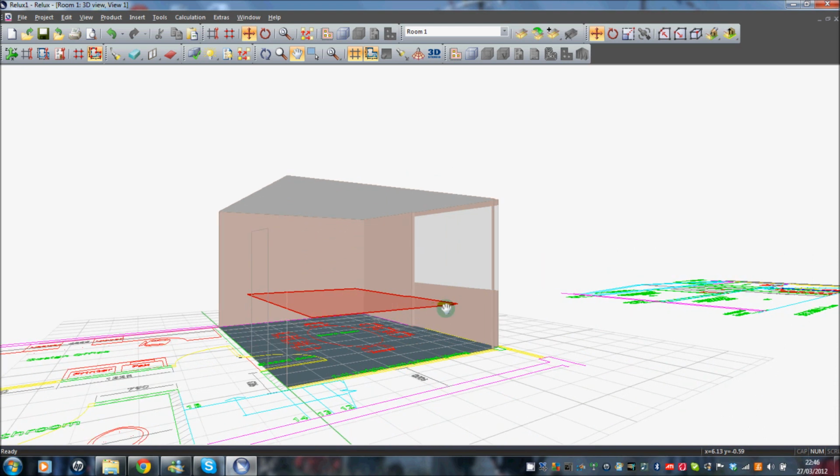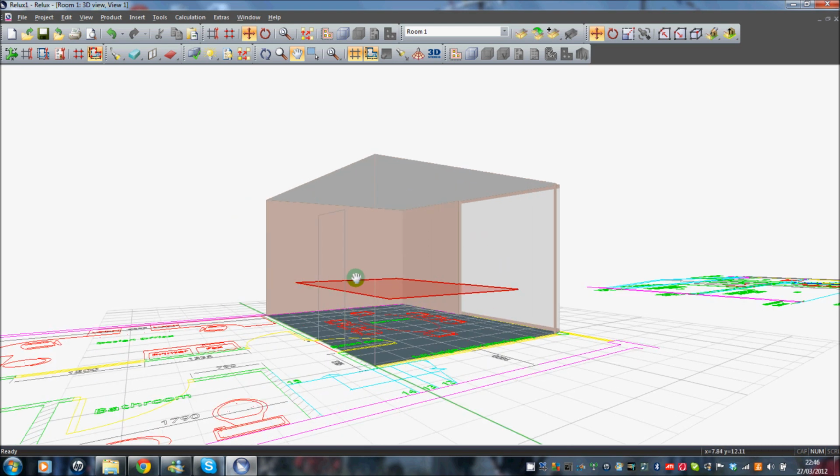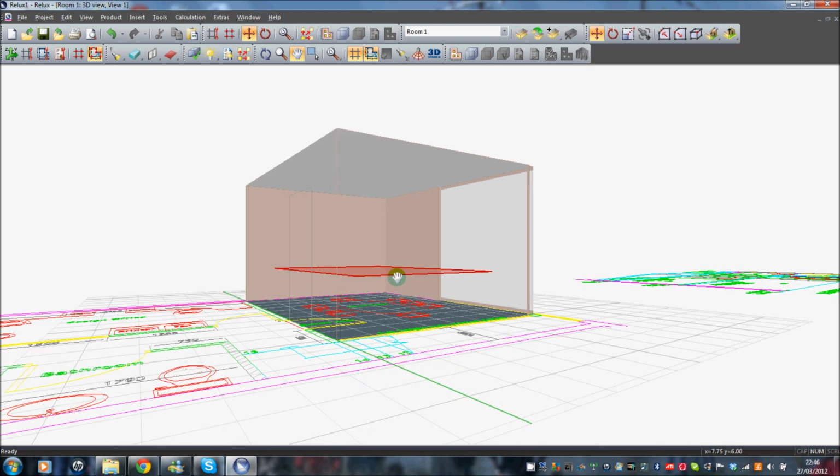Now one of the things about this window is it's a boardroom. This window actually drops right down to the floor level. So I can actually do that in the 3D view here. If I click here and move the window down, I'm just going to leave it shy of the floor. And then if I click on this axis here, it allows me to move the window up. So now I've got my full height window in position. So you can see you can pretty much do whatever you want within the 3D view also. I could do the same for the door if I wanted it as well.